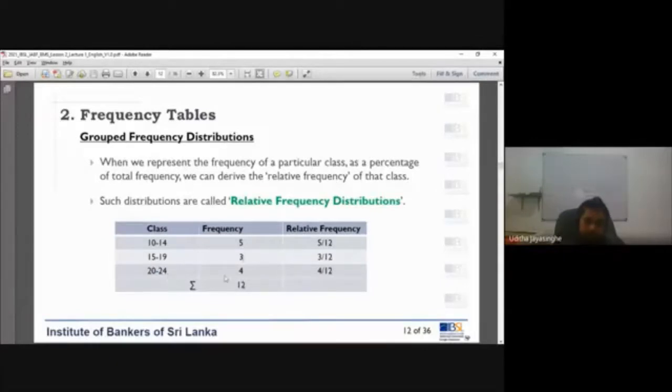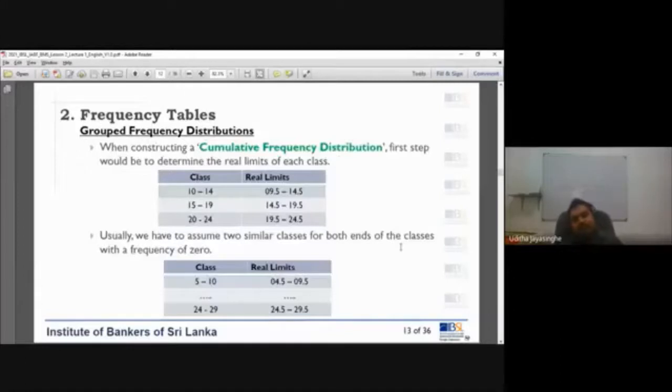Moving on to the third class, the individual frequency is 4, and here you tell the cumulative frequency as 12. So the idea of cumulative is adding the individual frequencies of the classes up until the class that we are discussing. Why do we do that? It's easy to understand the number of items included in this particular class and below it. Cumulative frequency can be discussed from both sides, from 0 to 100 and 100 to 0. We have some examples also, don't worry.